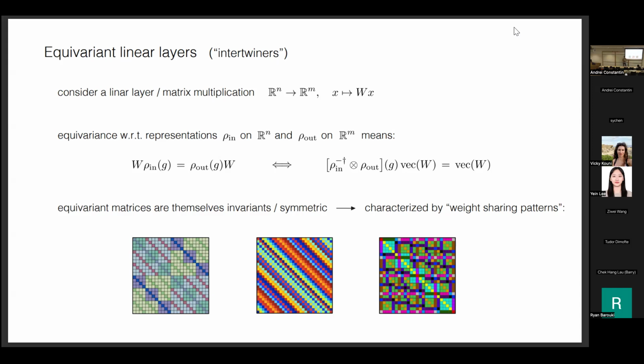Yeah, exactly. And this is actually a convolution in the sense that if one row is a convolution kernel, then you take a convolution kernel and shift it around over your image or sequence in that case. And you see that each row is a different shifted copy of the same parameters. So in that sense, this is exactly a convolution. And the other ones here come from certain permutation symmetries.